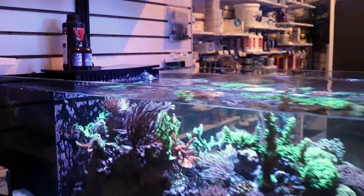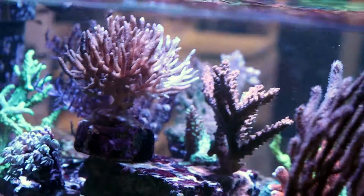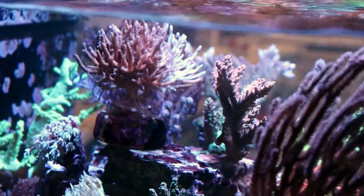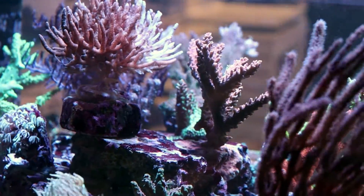So if you keep acro, if you have any experience in this, please chime in below and we'll look at the comments. You can kind of see on this side here onto the right where it was getting stung by this nice pink Cadillac. They were touching for a while and I was a little bit irresponsible. I should have moved them sooner as I saw they were getting close. But when I see acro touch, they'll often, in my experience, just kill each other a bit where they meet, where they have that contact point.